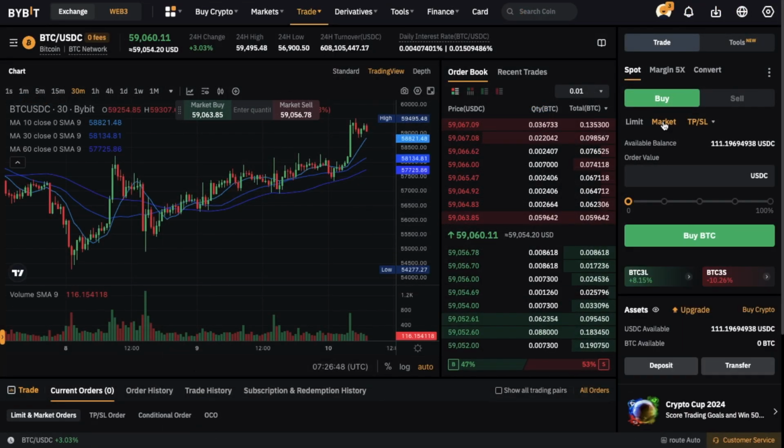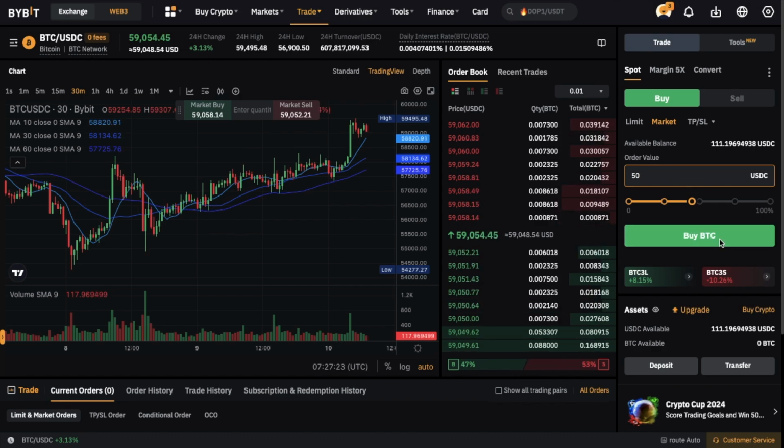So I'm going to go ahead now and place a couple of orders so I can show you how to do this. The first is going to be a market order, which is the simplest type of order. With a market order, you simply enter the amount that you'd like to buy in the crypto you're trading from, or you can use the slider to select a percentage of your portfolio. I'm going to enter 50 USDC. Then click on the green Buy BTC, as I'm going to be buying Bitcoin with my USDC.